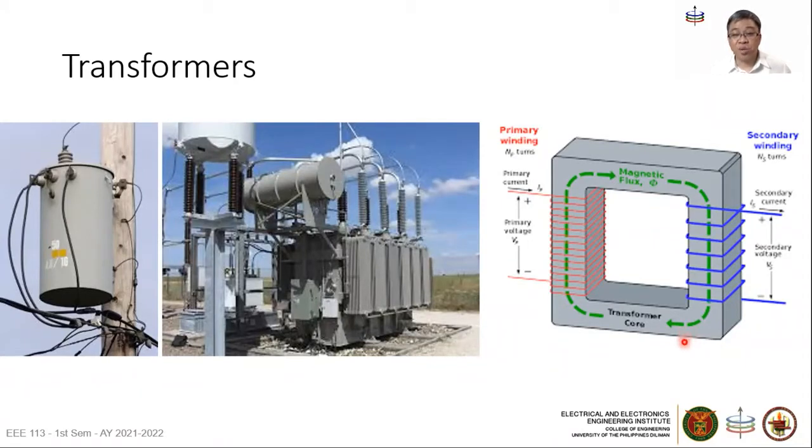Basic components include a conductor forming winding one, that's a conductor that's wound around the core, and another conductor forming winding two. These two windings are wound on a common core to couple the magnetic flux between them. To achieve voltage transformation, winding one and winding two should have different numbers of turns. That's a key parameter here: N1 for the number of turns in winding one, N2 for the number of turns in winding two.